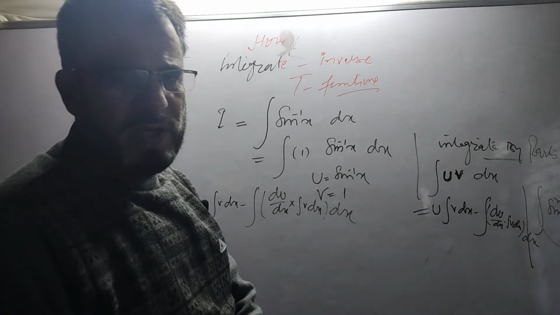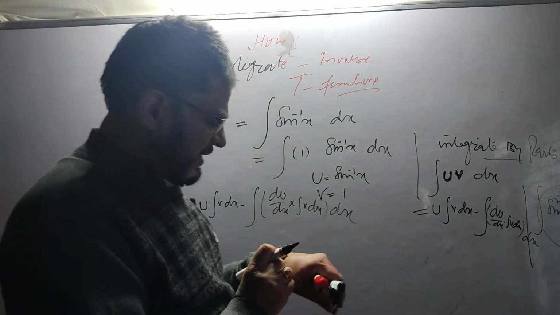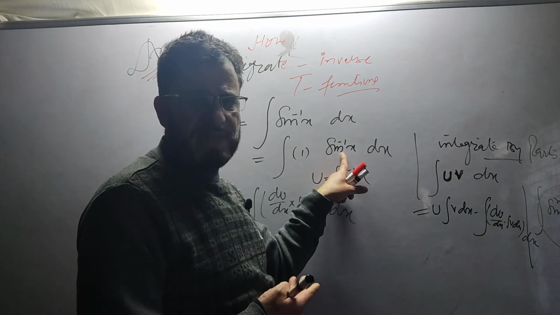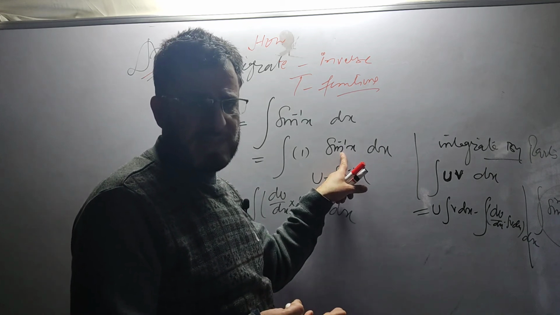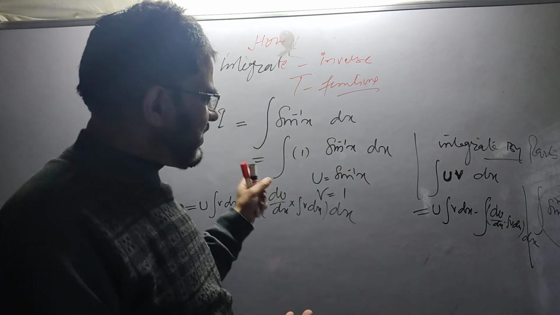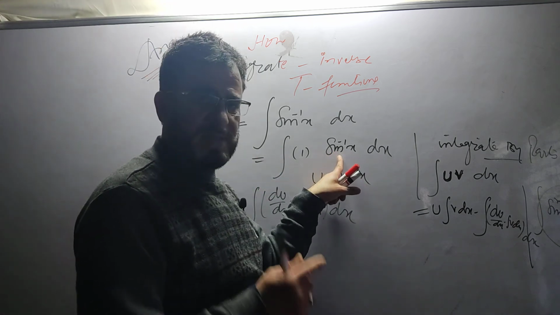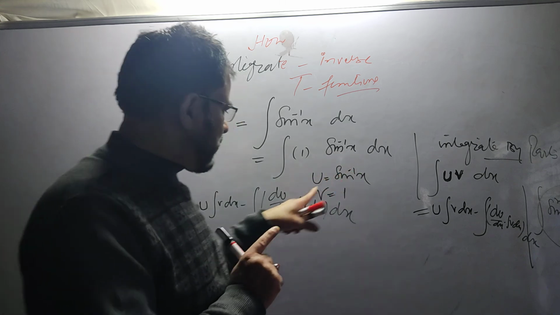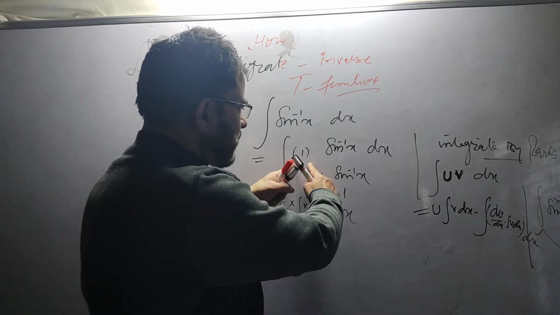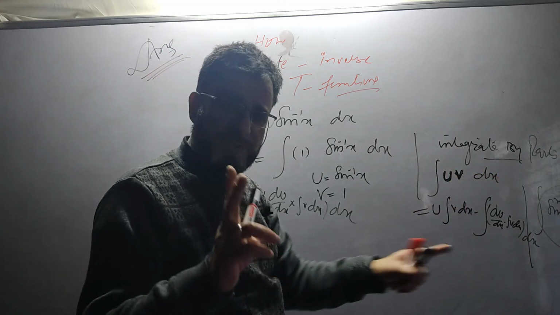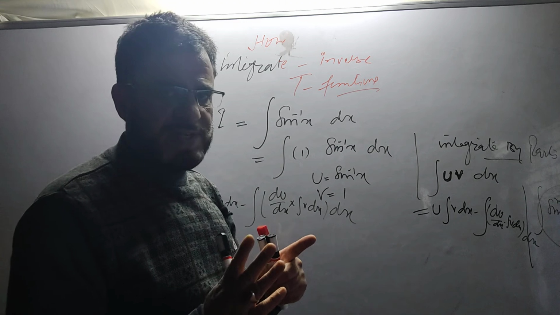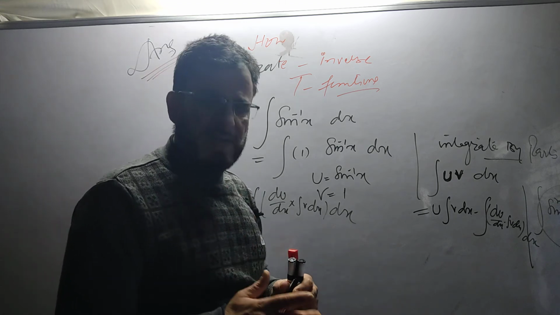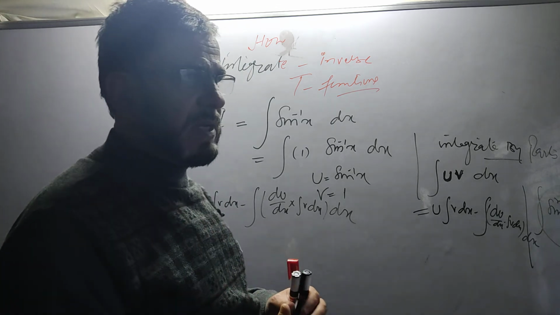It has also its own logic. Why do we take u as sine inverse x? The logic is I cannot take this for integration. If I would take sine inverse for integration, that means I would know the integral of sine inverse x directly. So what is the fun of writing this formula? When I don't know its integral directly, I should take it for differentiation. So I took it for differentiation. The second function is 1, because in integration by parts we must have at least a product of 2 functions, then we write integration by parts. We can even integrate by parts with 3 functions. You might have done that in your class 12th.